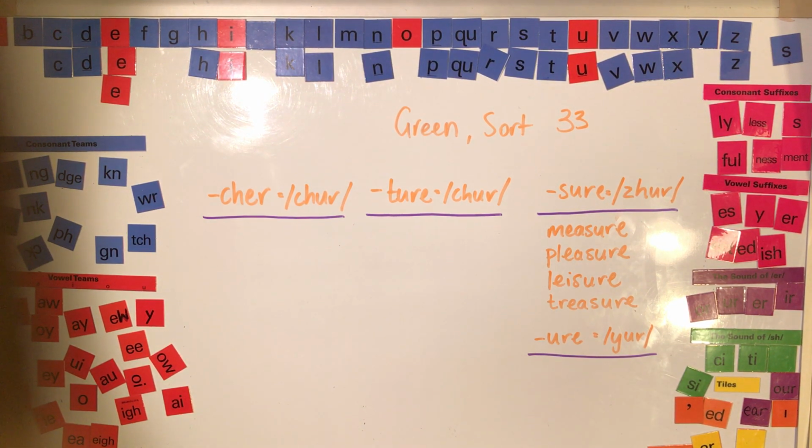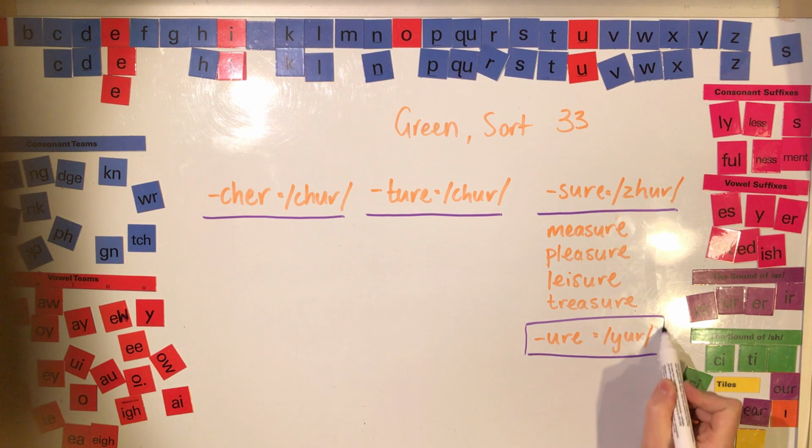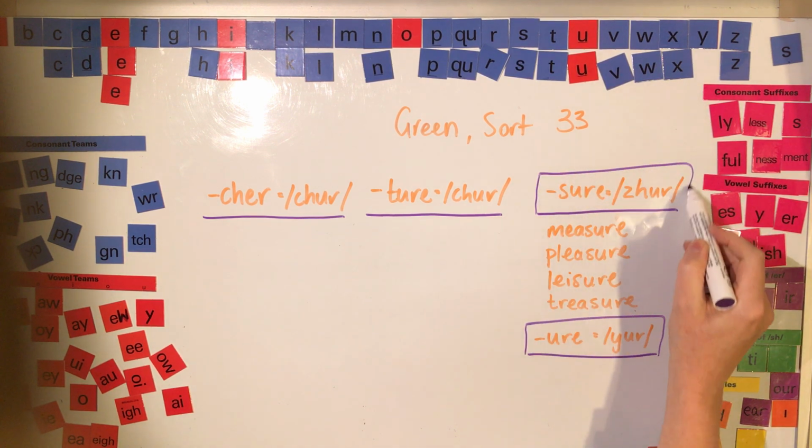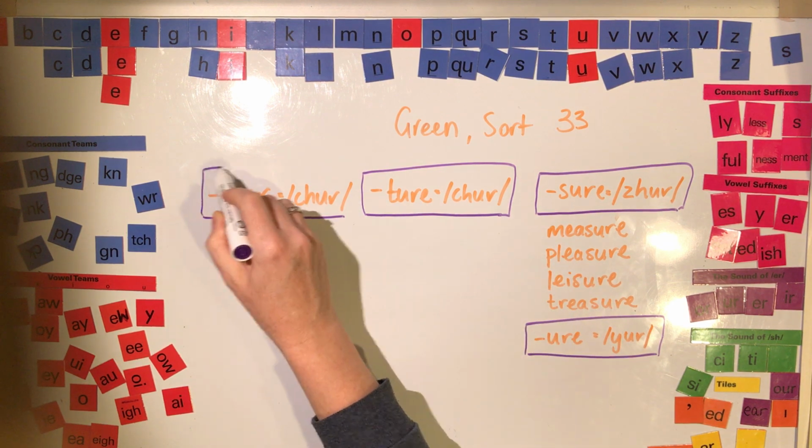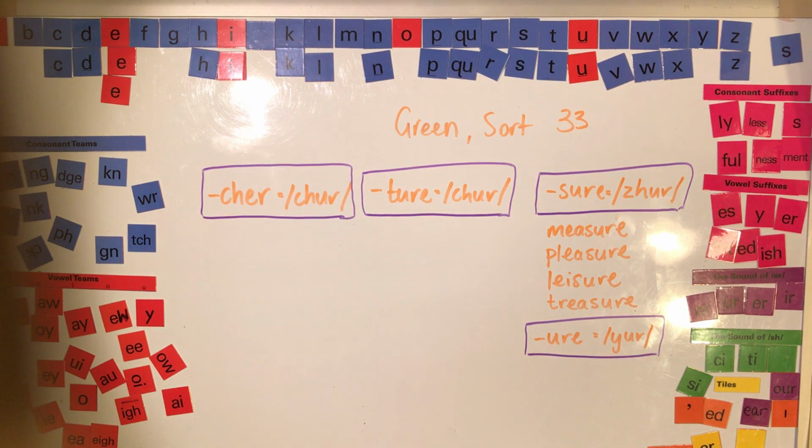Okay, what about, I'm just going to do this to distinguish that, because that is starting to blend in. Okay, so let's do our yer words. We've only got two, easy. We've got failure and we've got injure. Not such a great word, but it does still make that yer sound.